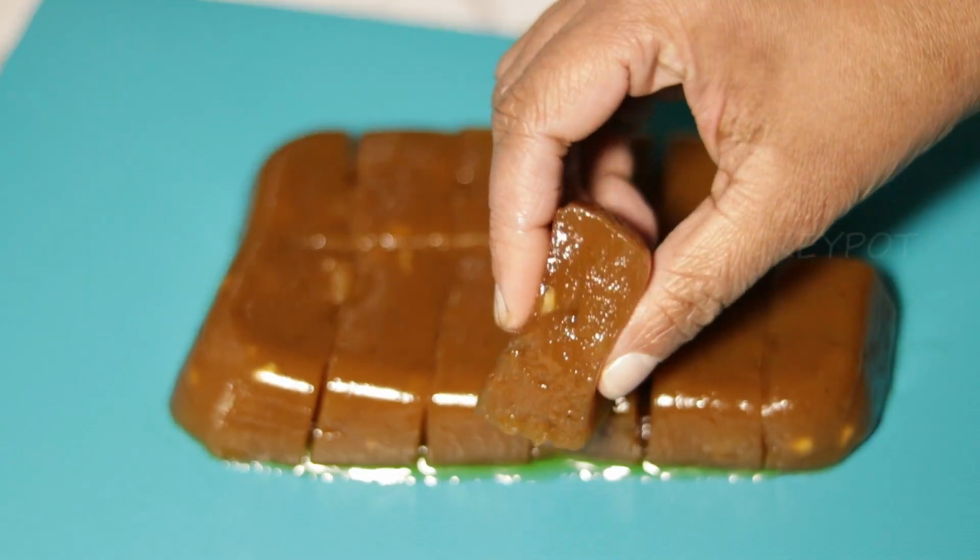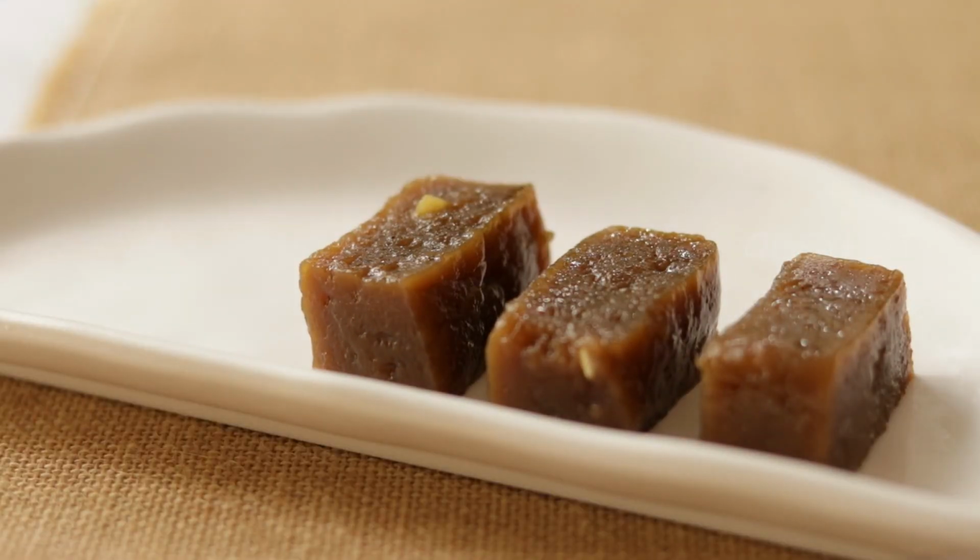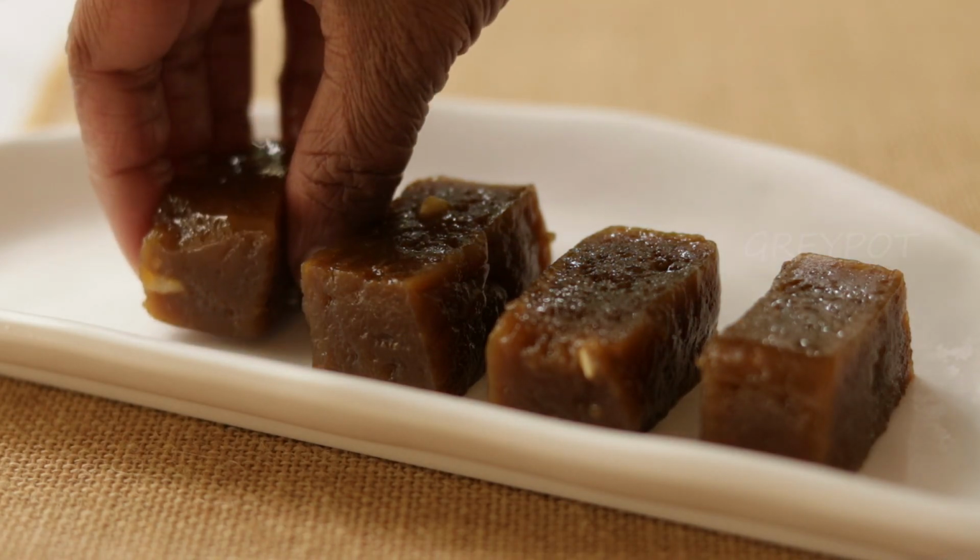Look at the texture, it is so soft. This is one of those sweets which actually melts in your mouth.